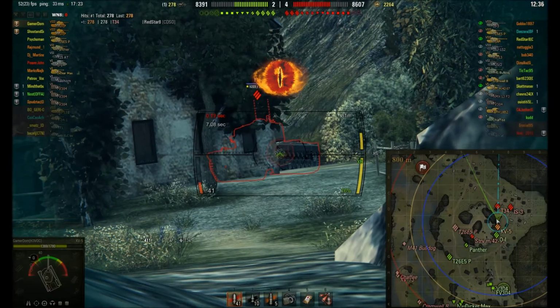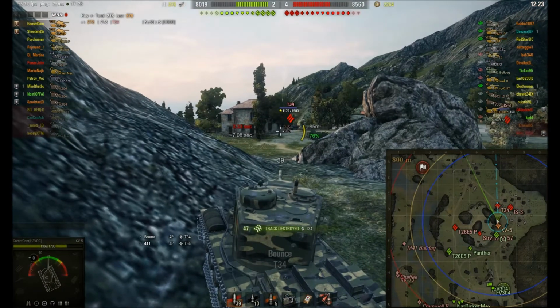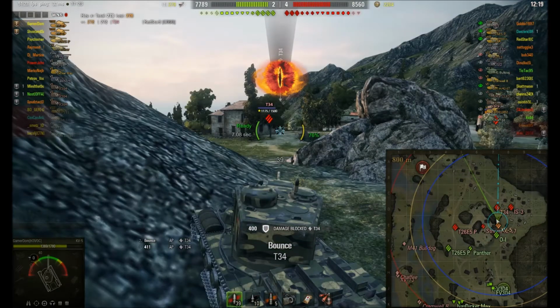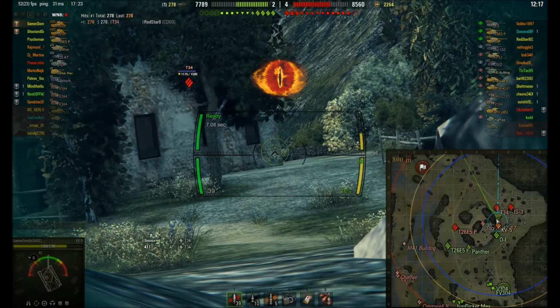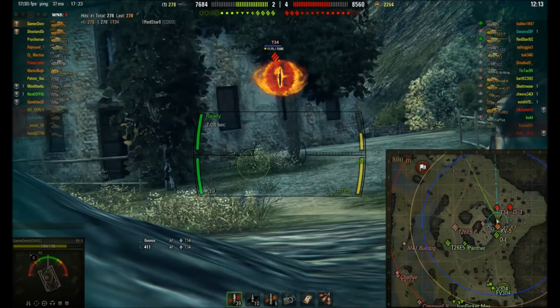I did manage to track him again, and I'm hoping to keep him perma-tracked there. My gun reload is 7 seconds, and yeah, they have to have a pretty good crew to stop that repairing too quickly, but he manages to. He pulls back, fires another shot. I managed to wiggle the turret enough to bounce the shell, and the team's suffering. It's 2-4.